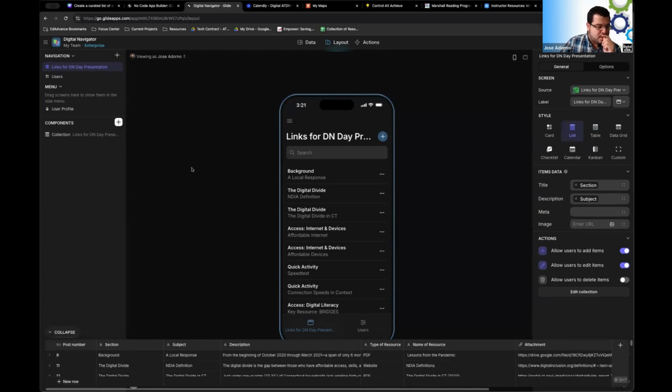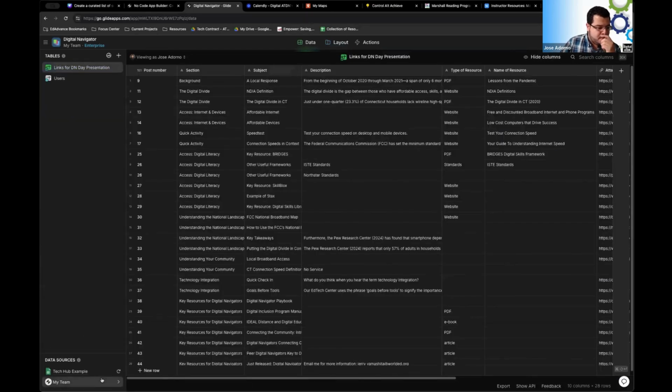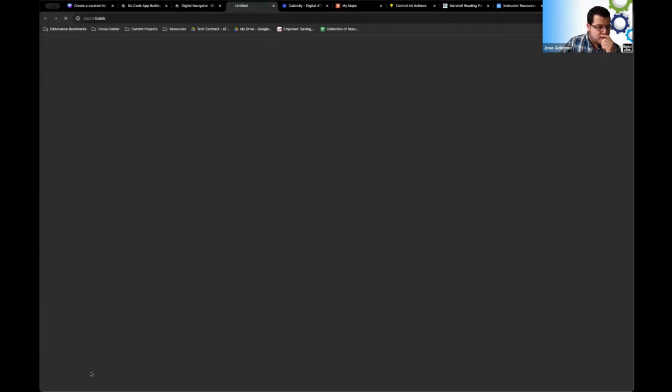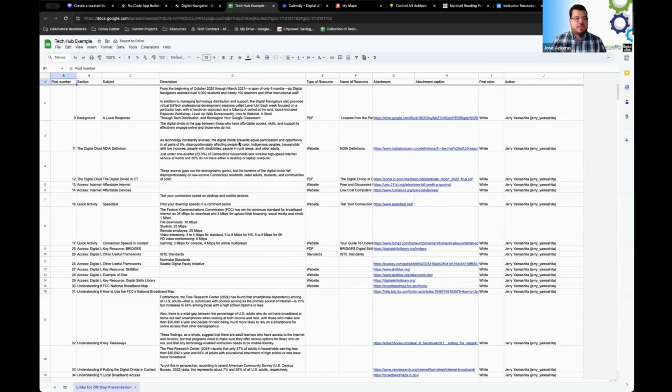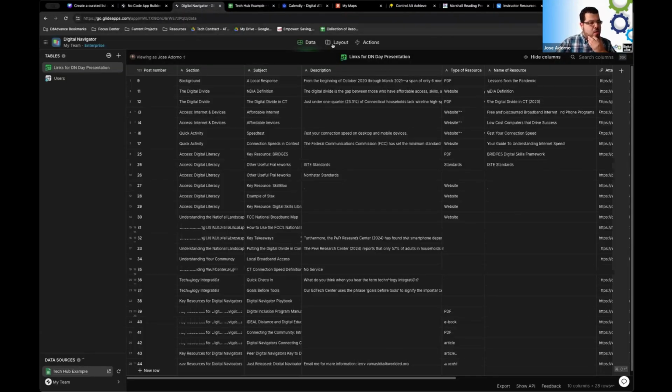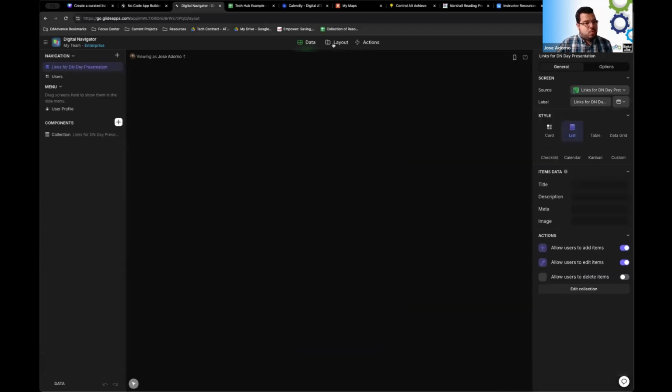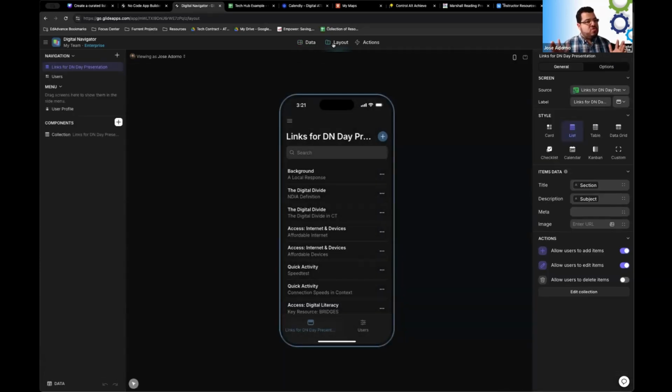For context, I'm going to show you first what it looks like. This is the spreadsheet that I have, right? I put in my subject, I put description, there's a type of resource, the name, an attachment, which is the link to it. It could be anything. You can have an address, you can have 3 different categories, right? You decide how you want the resource to show. And then the only thing I did was upload it to Glide.